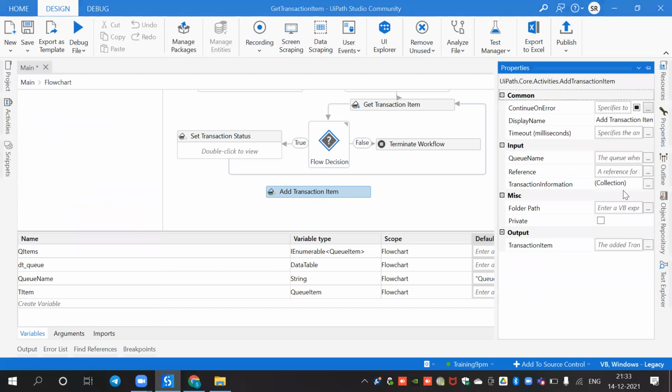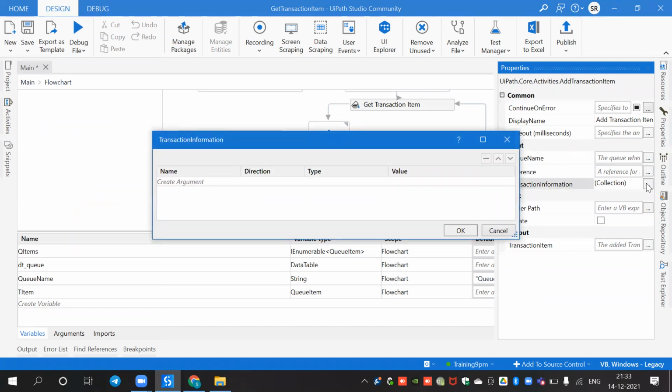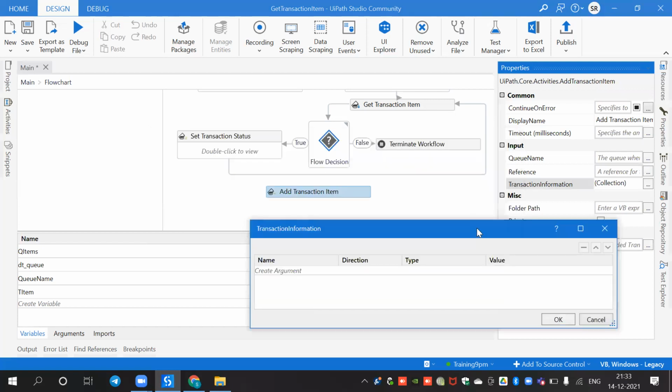Here you will provide the transaction information. How will you add it? The same. Where the data is available, we have to use for each transaction information.